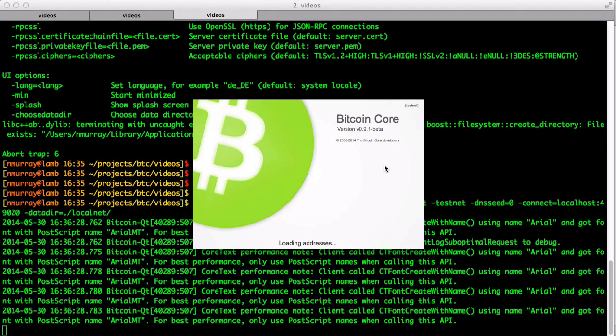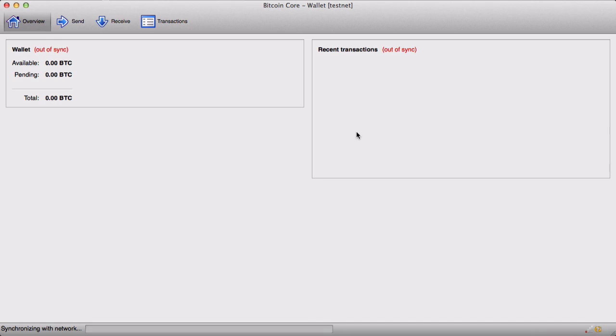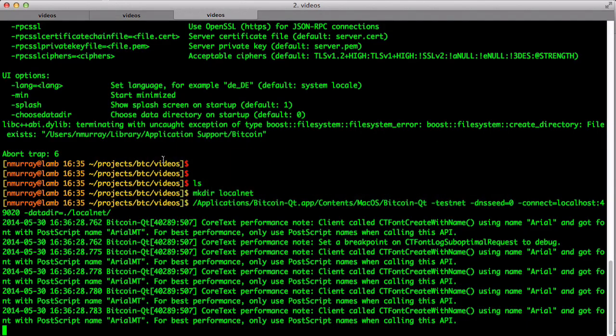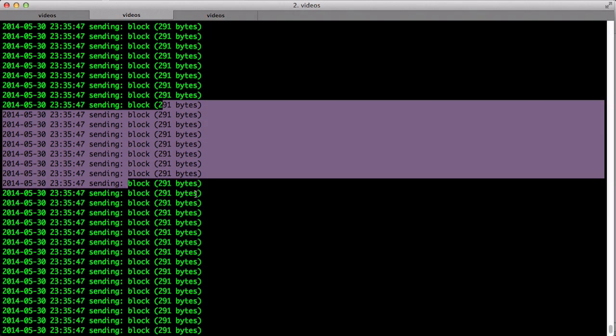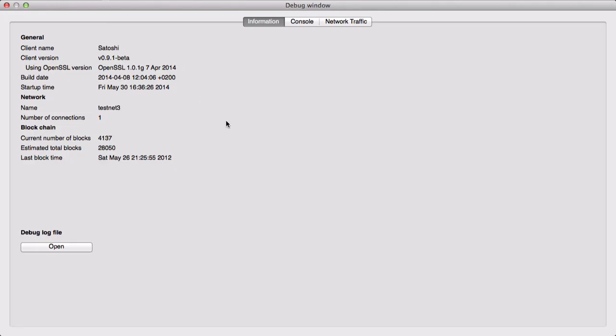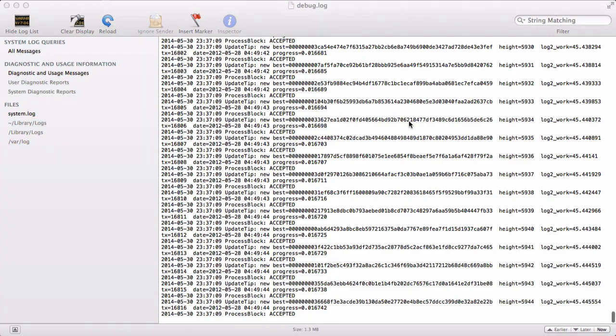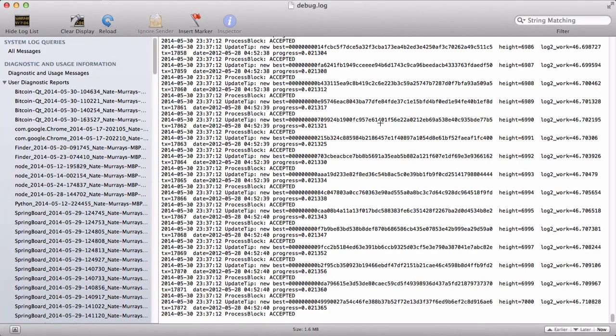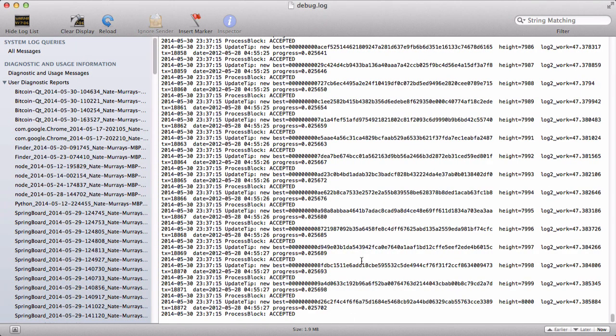And we'll open up bitcoin-qt. And it says synchronizing with the network. Now, if it says no source available, you can do a few things. Check the logs on your container, make sure that you actually did get a connection over here. You can go up to Help and go to the debug window in the menu, and there's a debug log file. Open that log up and check what the messages say in there.